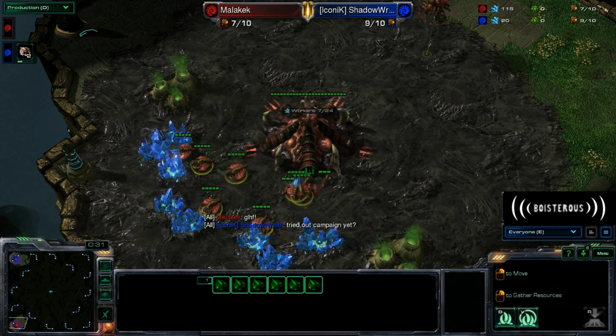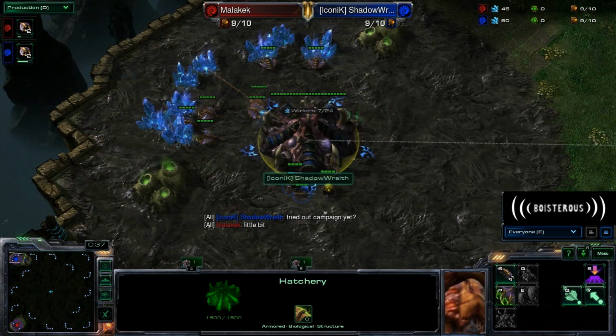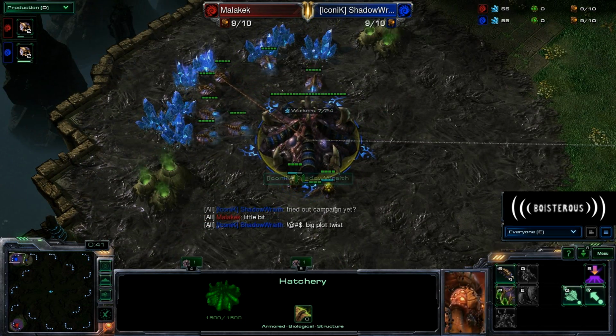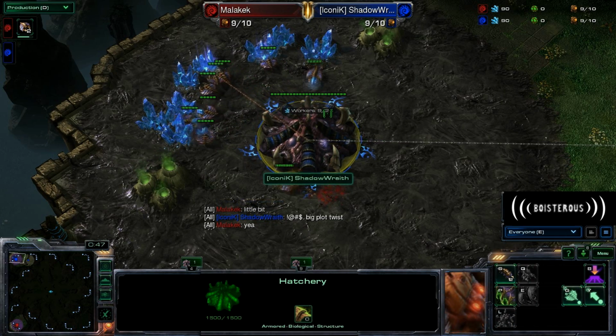It's going to be awesome. So anyway, we have Malakek spawning down here in the bottom left-hand corner as the red Zerg. Up here in the top left-hand corner, we have his opponent, iconic ShadowWraith, as the blue Zerg. And oh my god, I'm so excited for Heart of the Swarm.